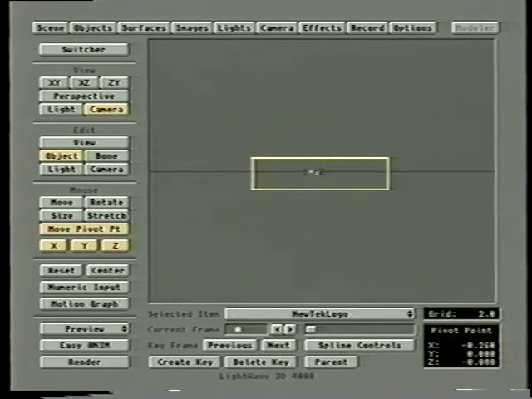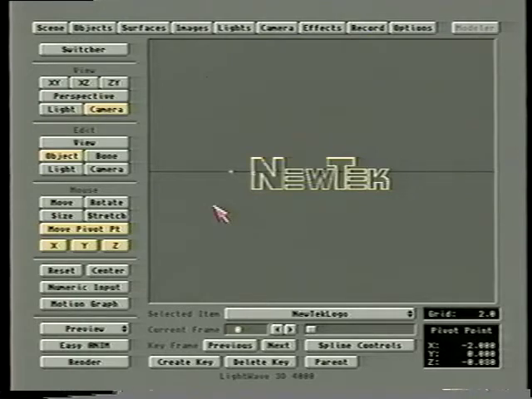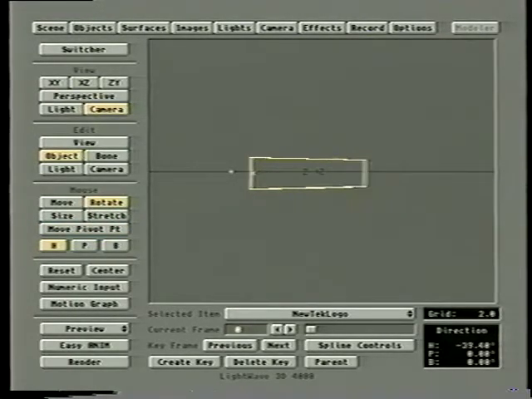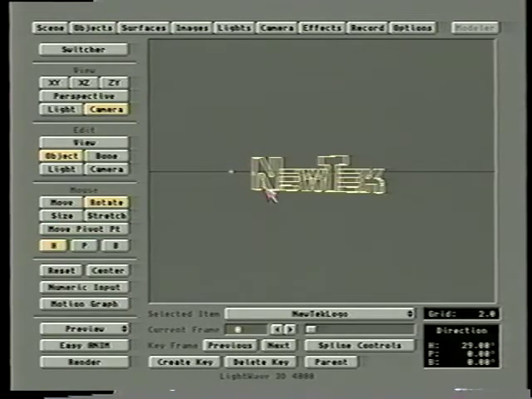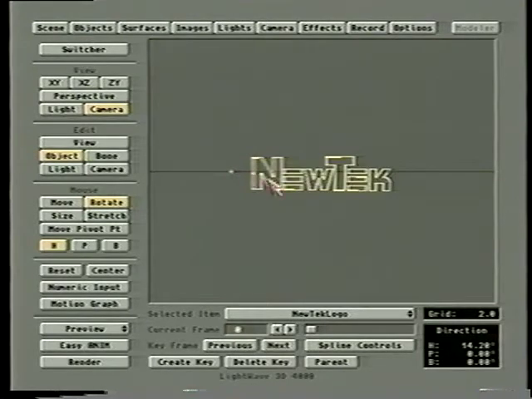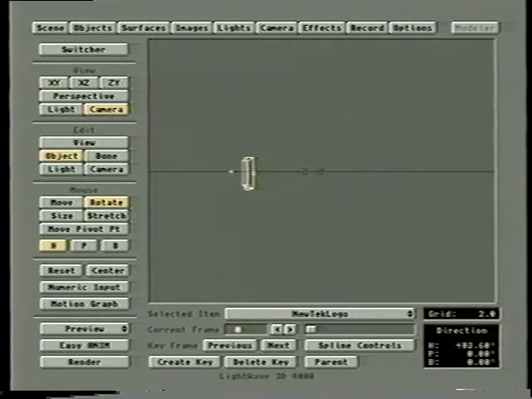Move pivot point will actually let us move where that point is. We'll move it out to here now. Now when we go to rotate, and again we're just rotating around heading, notice the way it's moving? Again, it rotates around the X. There's two things here, an X and a cross. We'll come to what the cross means in a little bit, but it rotates it around that X.